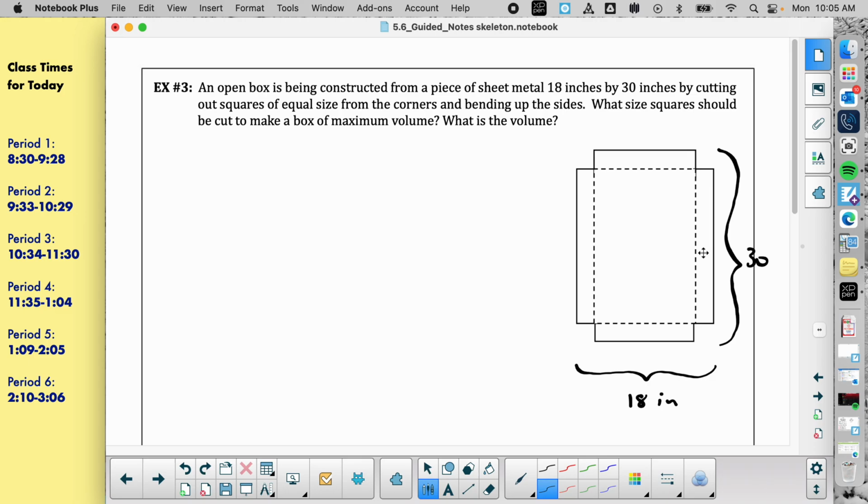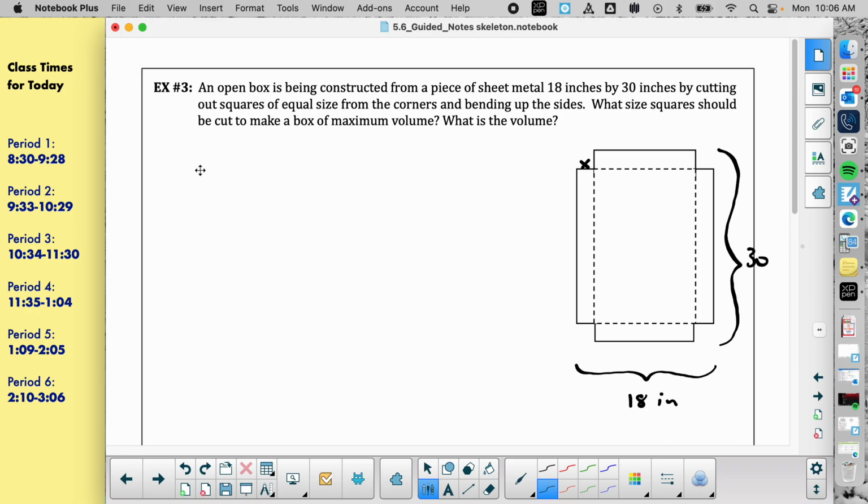So, this actually only has one variable, doesn't it? Because the sides being cut out are squares, and so there's only going to be one. There's only one thing being asked, is how big is that square being cut out to make maximum volume? So that's only one dimension. I don't like this. I wanted it harder. But we'll go with it.